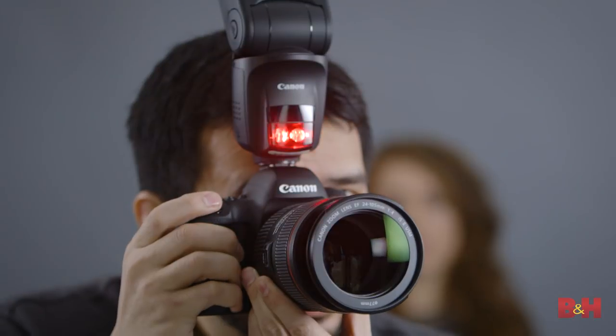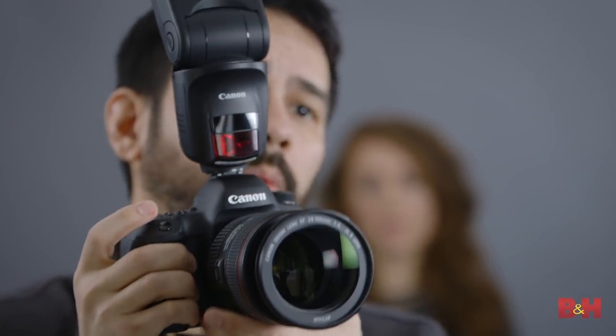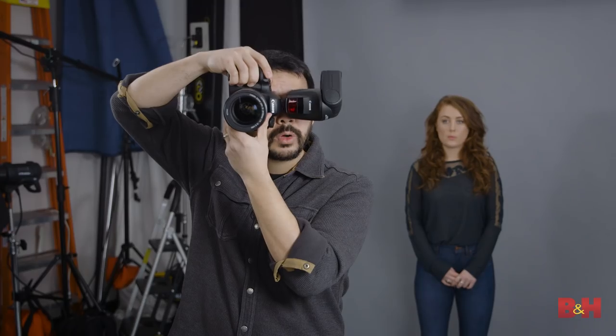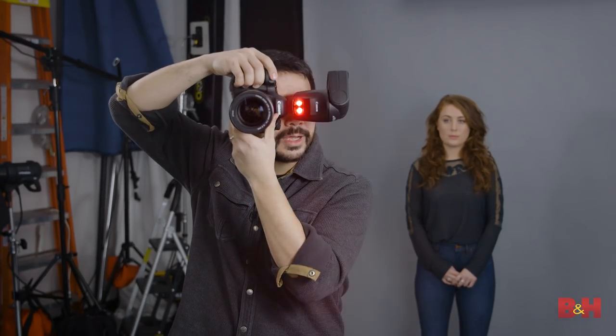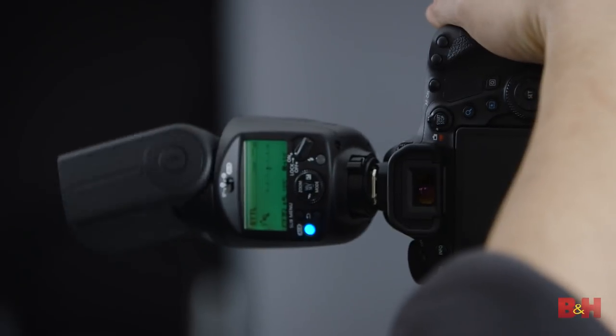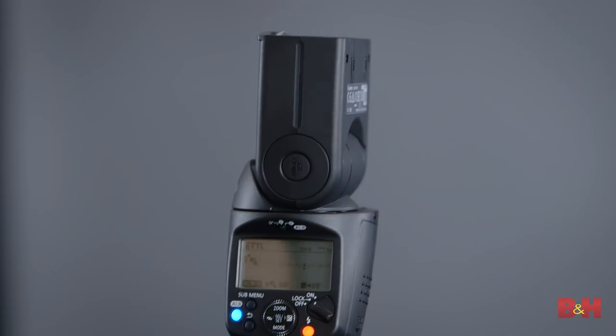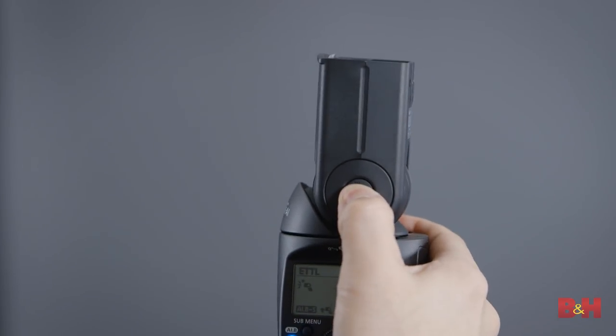You can make an exposure horizontally, and when you go vertical, double tap the shutter button and a motor automatically repositions the flash. For folks that want to position the light on their own at the angle they want, there's a semi-auto mode and it works in a really easy way. Just turn the camera on, turn the flash on, set the flash to semi-auto mode, and from there you just position the flash head wherever you like.